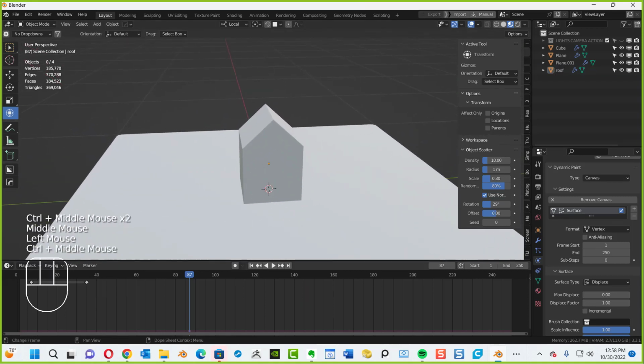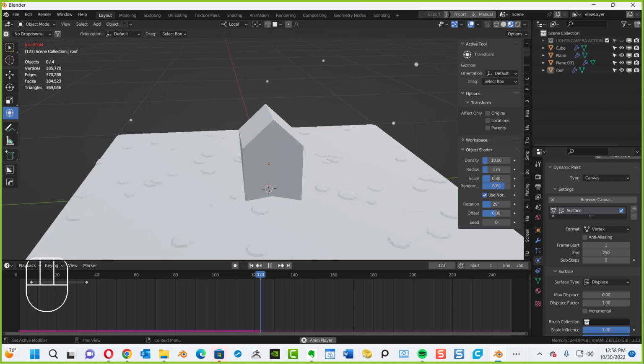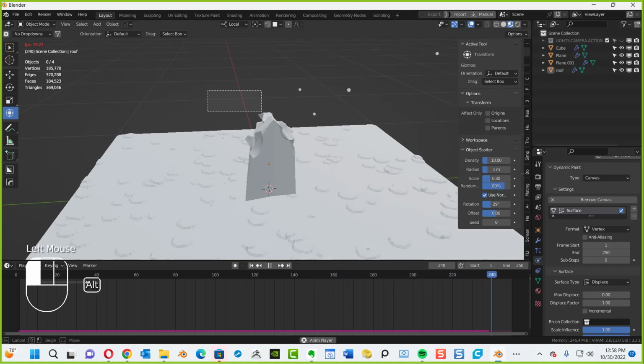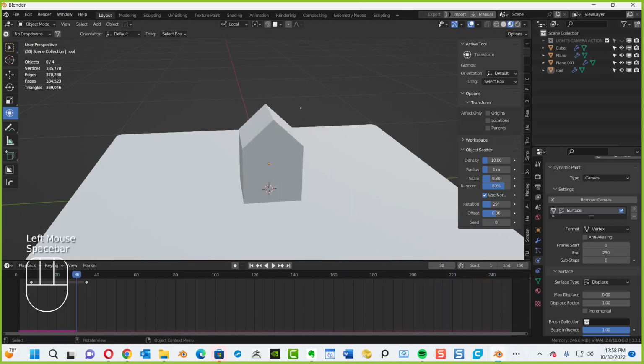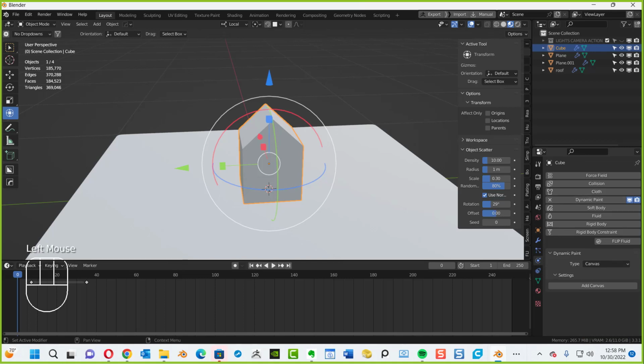So now, if I play it, oh, is the house still selected as a canvas? Oops, I forgot to take dynamics off the house. All right, so we go to the house. I forgot to do that. So go over here, remove the canvas off the house completely.